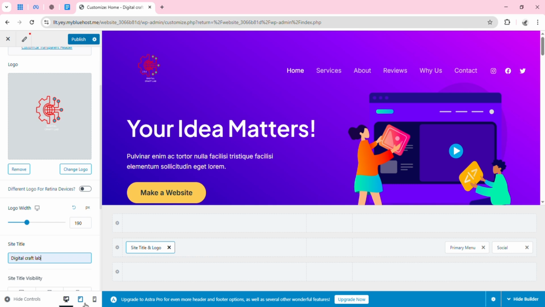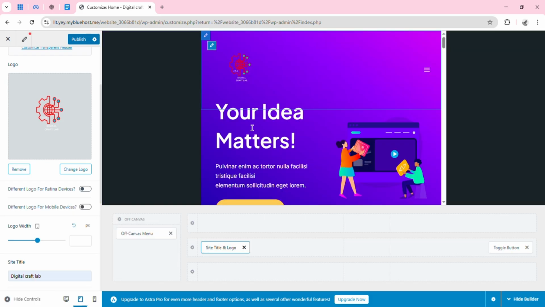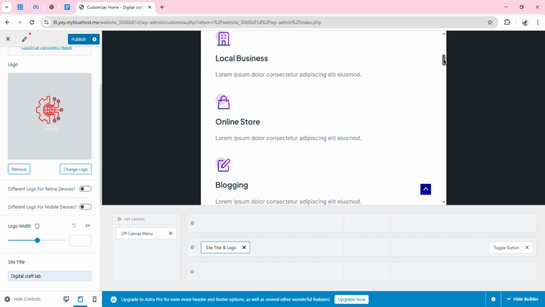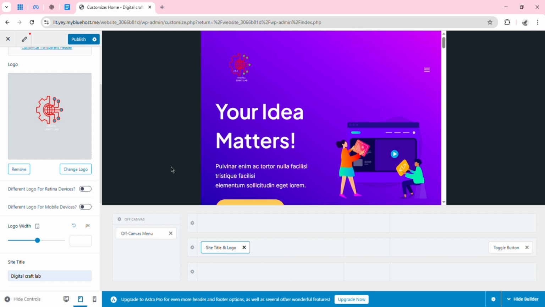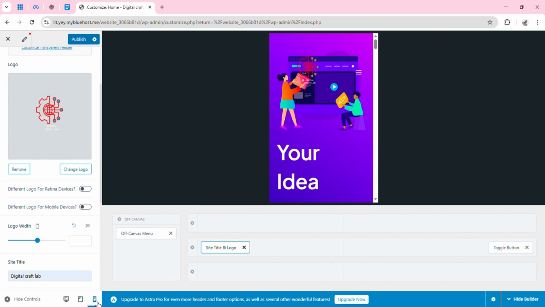And of course, this one is on desktop mode, so we'll also switch to tablet mode. We see how viewers on the tablet will be able to see our website, and as you can see, so far, not bad. The view is still all right. There's nothing to adjust at the moment, but as we proceed, we will be able to see what needs to be adjusted and what needs to be left like that. So we can also come to the phone view, which is very, very important, because the majority of site visitors always use their phone. And as you can see here already, it's messed up. The logo is messed up. So this means that we have to adjust it.